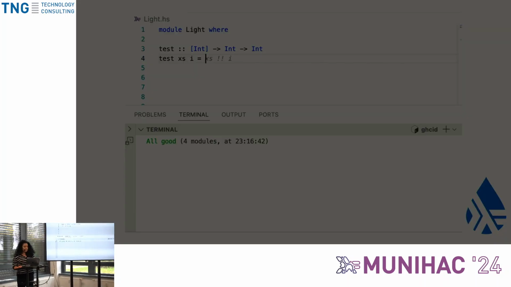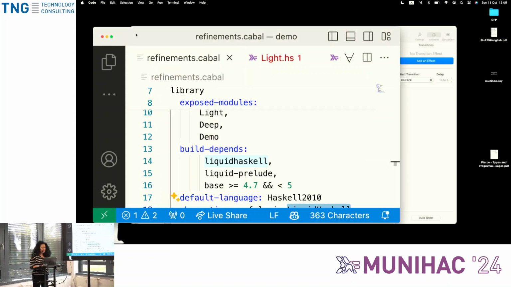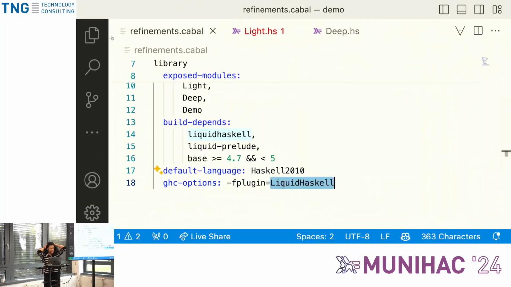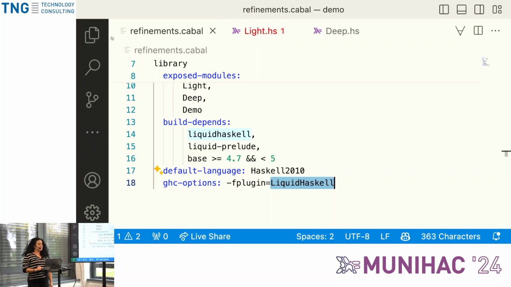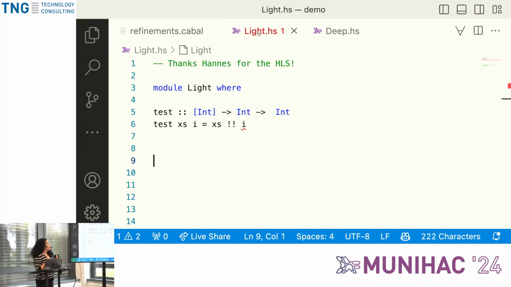I have a video, but I can do a demo. Liquid Haskell is a plugin for GHC. So thanks to Andres, Liquid Haskell runs as a plugin. You just go into your Cabal file and say, use the GHC plugin. Now, when I'm using the indexing operator, it has the in-bounds indexing requirement built in. And as of Friday, the Haskell language server works for my VS Code and for my Liquid Haskell.